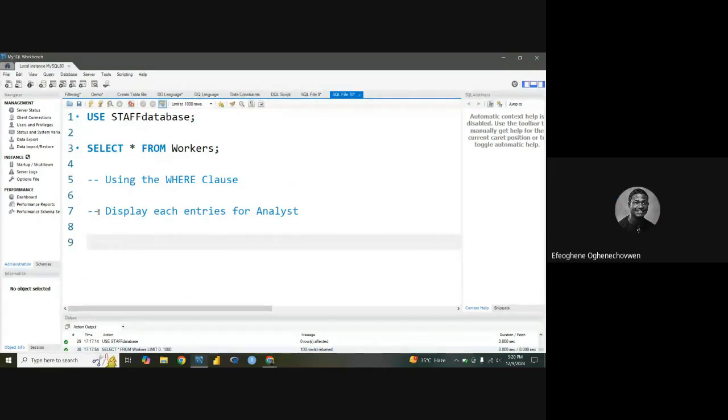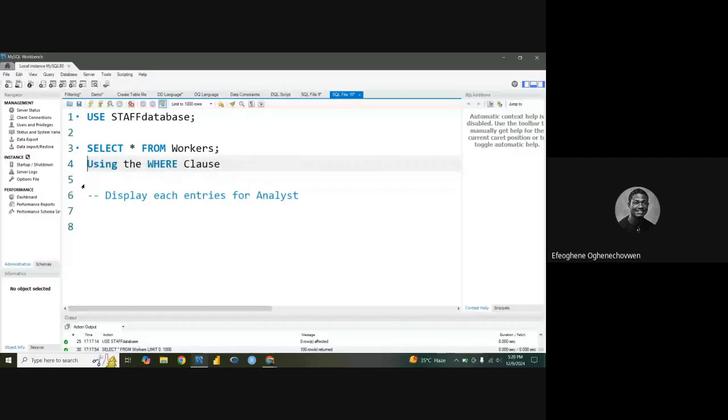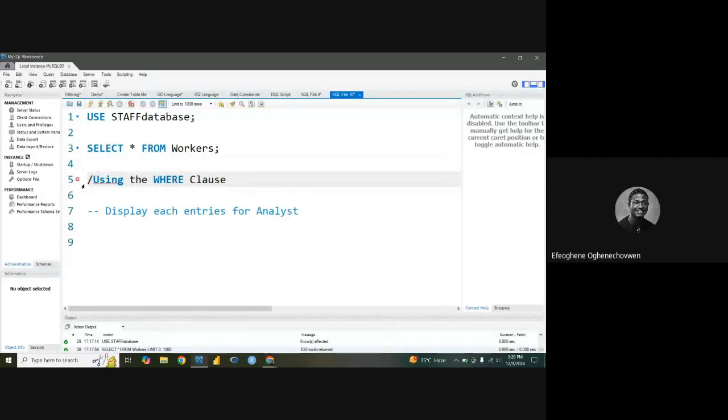Where, okay. You could do something like this if you want to add comments. I don't know if I've shown us before. If we're writing multiple lines, there's another way to write comments. This is a way to write multiple lines of comment.